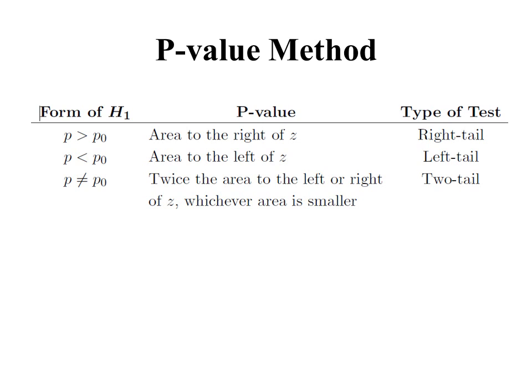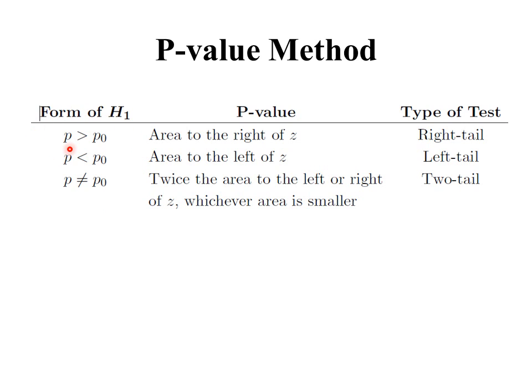And so in a claim about a single population proportion, the test statistic was a z-score. So it came from a standard normal distribution. And so our p-value is going to be an area underneath a standard normal bell curve. And exactly how we calculate that p-value all depends on the form of the alternative hypothesis.